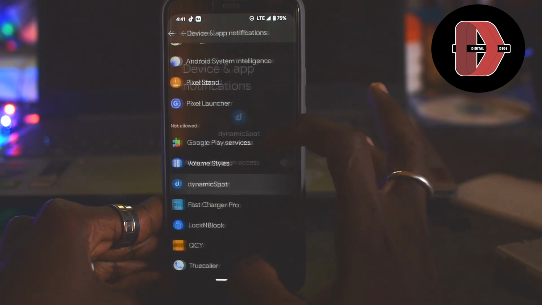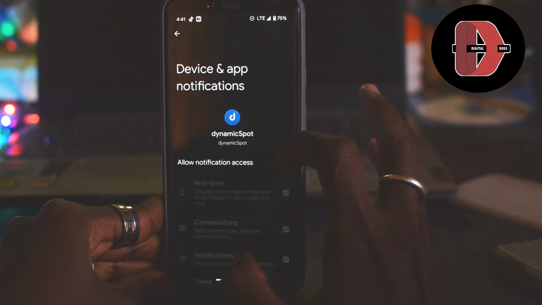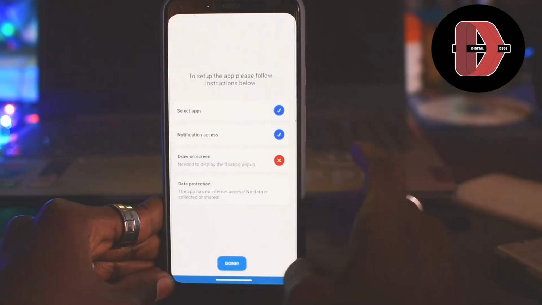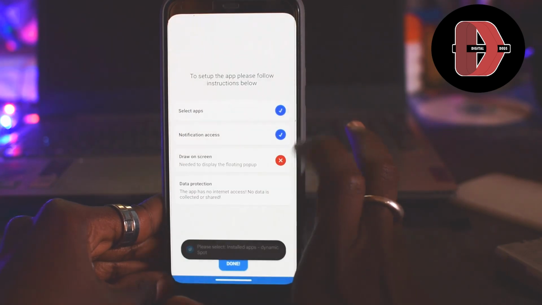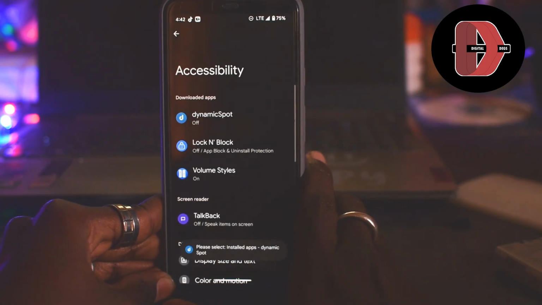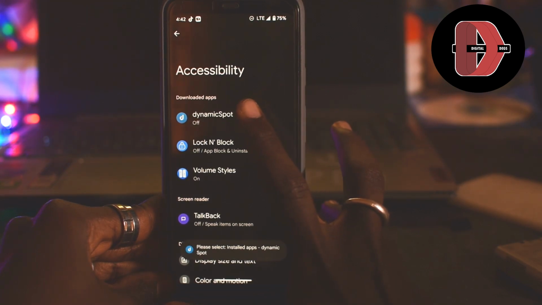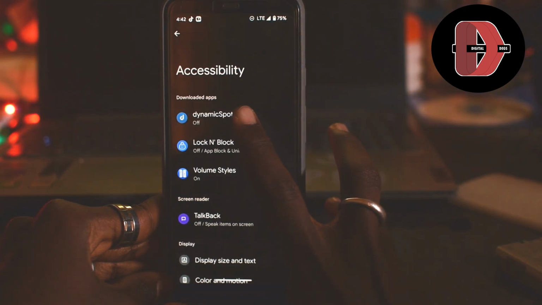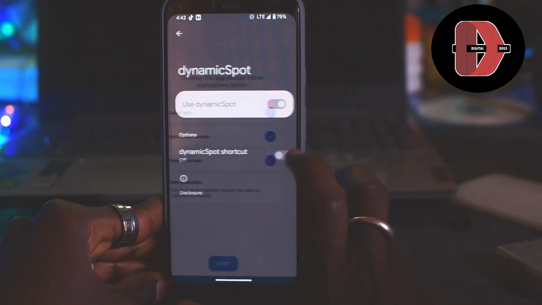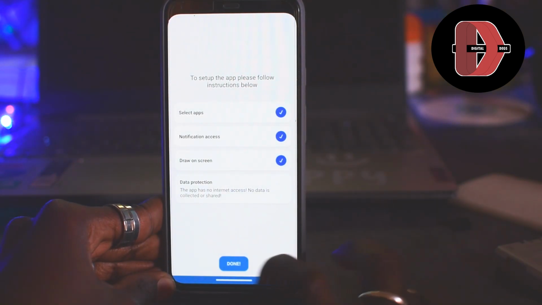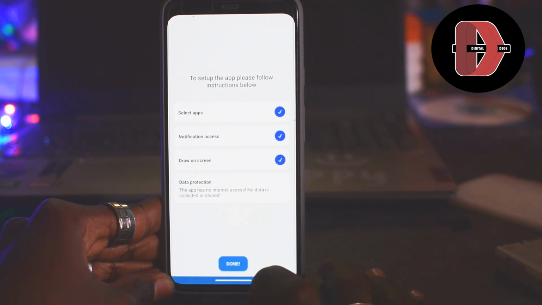So you scroll down and tap on dynamicSpot and then allow. Yes, allow. Then draw on screen, we're going to give it this permission as well, so that the app will have the permission to draw on any screen. So you now tap on the downloaded app dynamicSpot, and then use dynamicSpot, allow. After that, you tap on done and we're going to set up the positioning and everything.